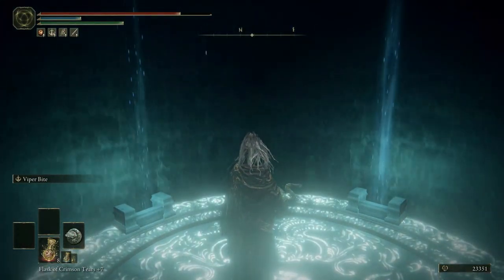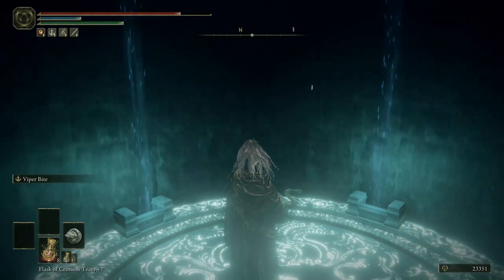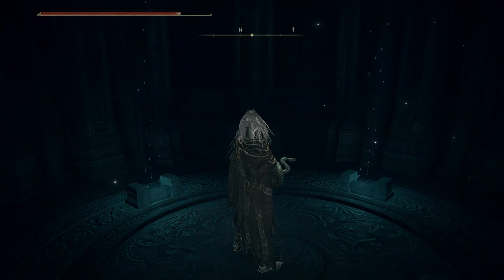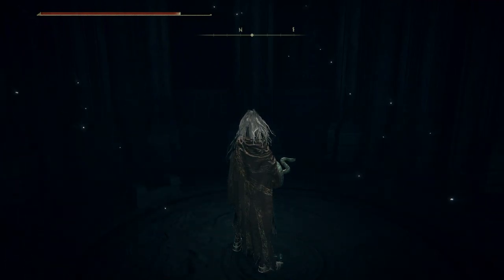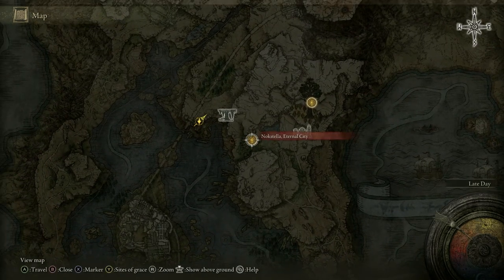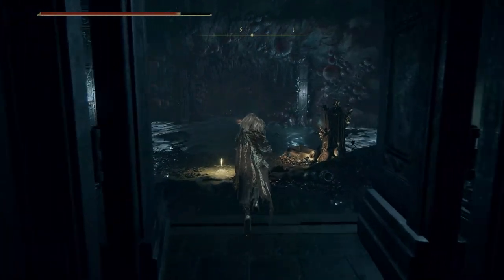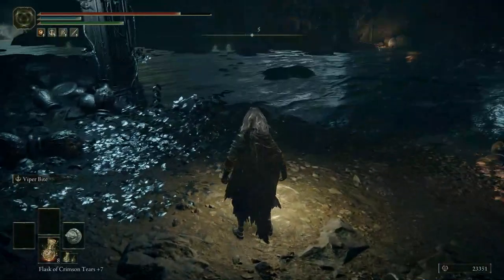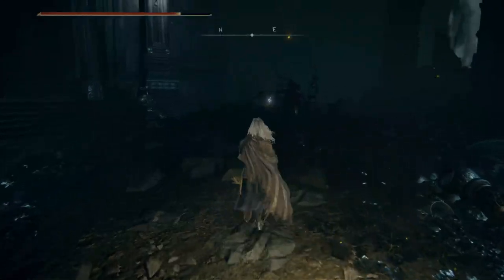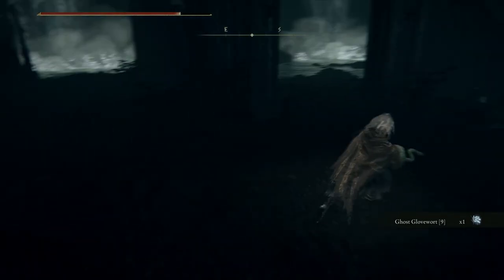Is there a 9? Where's there a plus 9? Hang on. Nokstella. Obtained from a chest on the upper rampart area just east of the Nokstella Waterfall Basin Grace. Okay, I don't have that one. Well, anyway. We are basically to the Lake of Rot. Oh. This is it. Is this the one? Boom, baby.